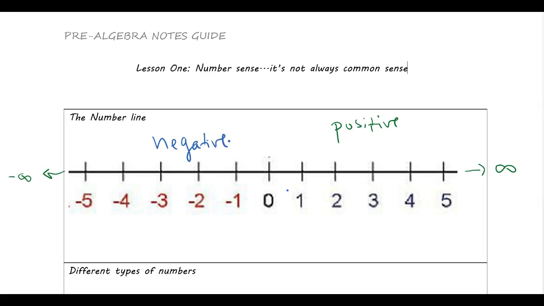Now, if this is confusing to you, I think of it in terms of right and left. If I'm moving to the right, this is in a positive manner. This is the way we're used to going. And if we go backwards or to the left, those are my negative numbers.